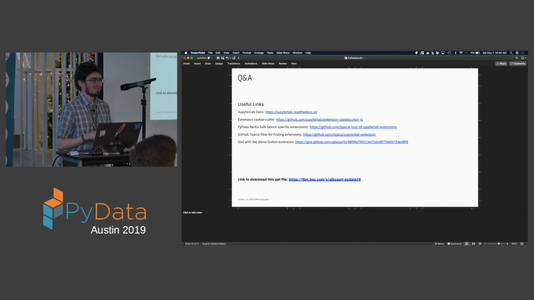Yes? How do you usually roll out some of the extensions that you're using internally in your team? So when you create your own extension, you can publish it to any NPM repo you want. If you have your own internal NPM artifactory, you can just publish it to that, and anybody who has access to it can install it. Or if you want to, you can just run it locally. You have all the code locally, and you just install it locally, and it's not published anywhere. Just like how we did the button right now, that was all local. It was never published. You can also embed the NPM packages in a Python package, and then modify the setup.py so that after you install the backend extensions, it also installs the NPM package. We do that mostly when we have a backend. Does that answer it? Yes. Cool. This is my team lead, so.